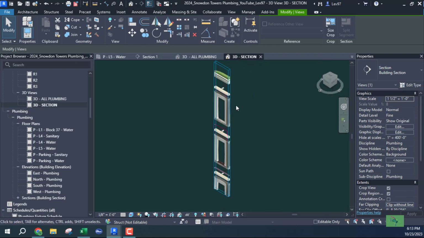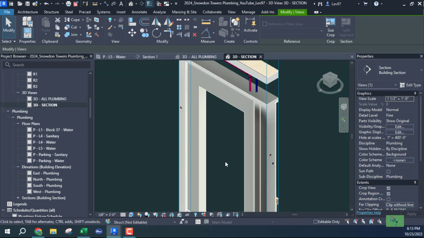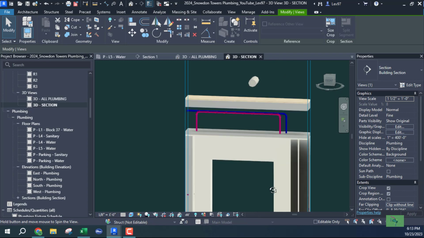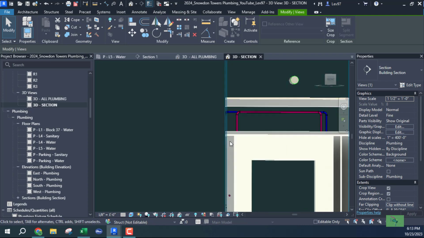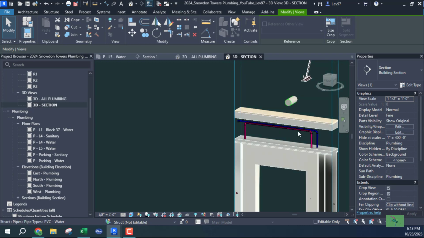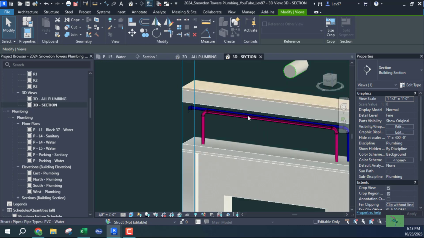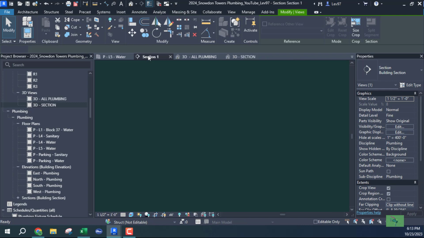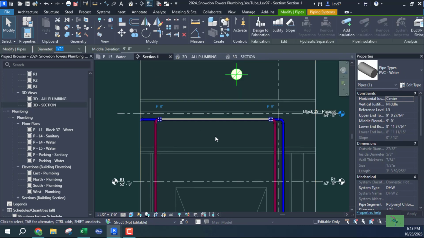Let's look at it again like this. So as you can see, that's the drop on the left side. So we can come down a lot. That's section 1. So we can come down.